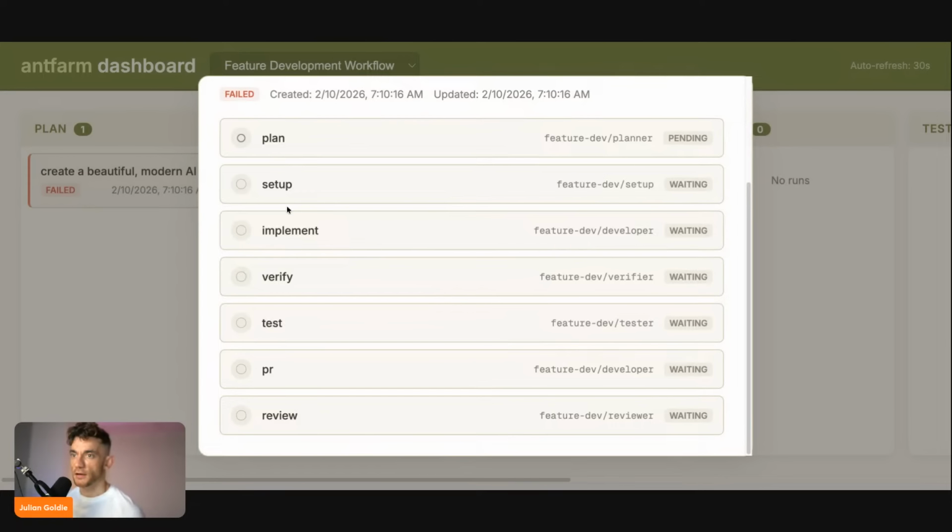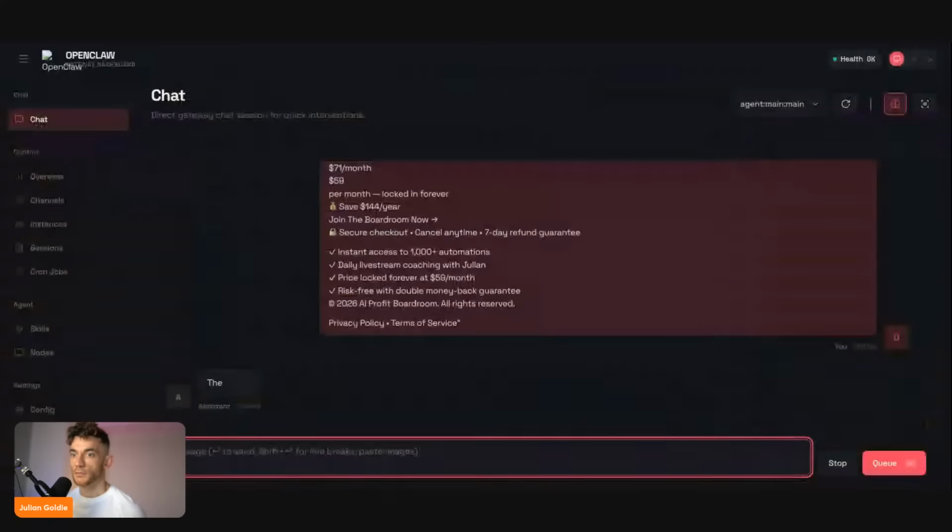It's got the plan, set up, implement, verify, test, PR, and review sections. And you can see it's still in progress. Now, it depends what API you're using here as well. I think the Pony Alpha, because it's a free beta one, may be a little bit slow when it's building stuff like this out, but we'll give it a bit of time.